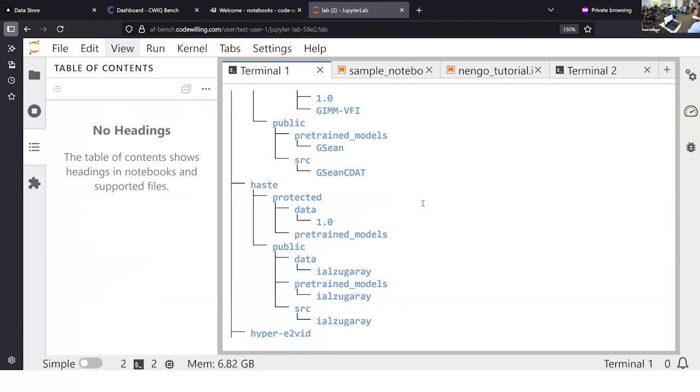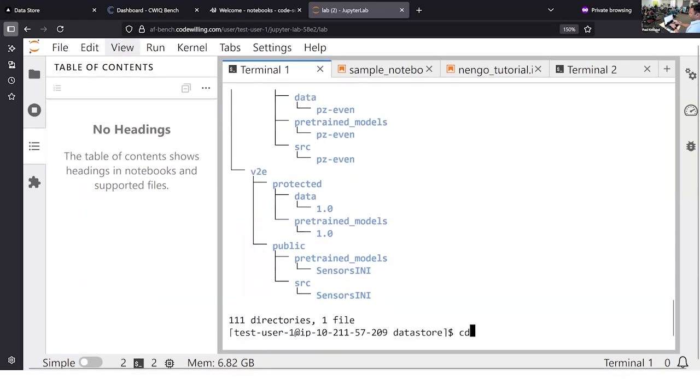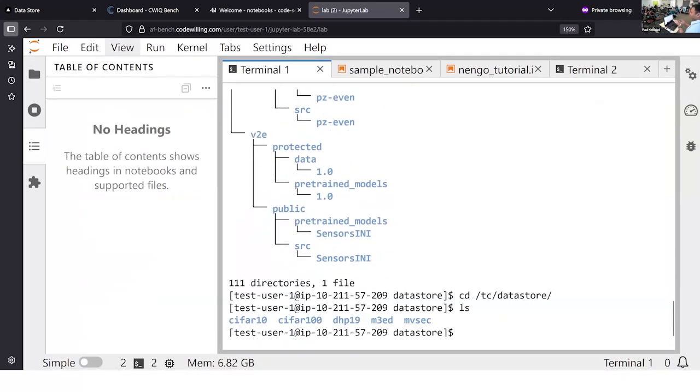Including you. Yeah, I see. So for example, for this user, it only has access to 4 data sets. It doesn't even know that there are other 50 data sets that exist, and they have no idea of knowing. So that's basically the idea. You have these group permissions, and only the users that have access to those can see them. The rest of the files are basically invisible to them. I see.